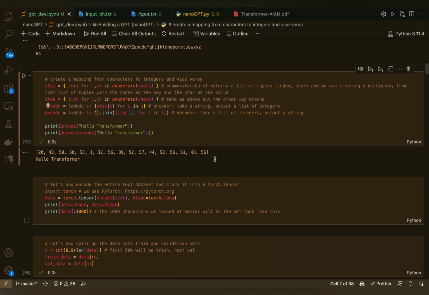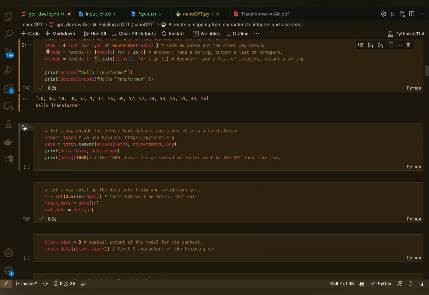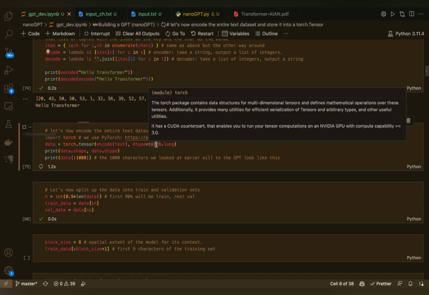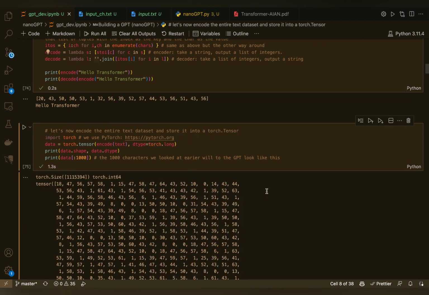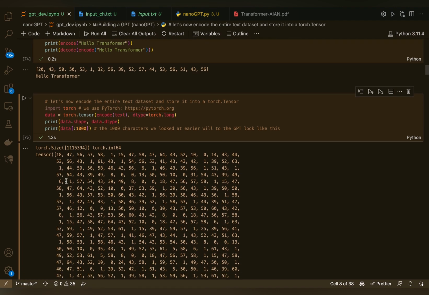And then next up is actually to get the length of our data. That is, we are trying to take this chunk of data and then passing them into a tensor. So for example here, he's actually importing PyTorch. So we're using PyTorch here. And then we try to call torch.tensor on the text, on our input, so that we can just reproduce a tensor. For example, here we are reproducing a tensor of the first 1,000 characters.